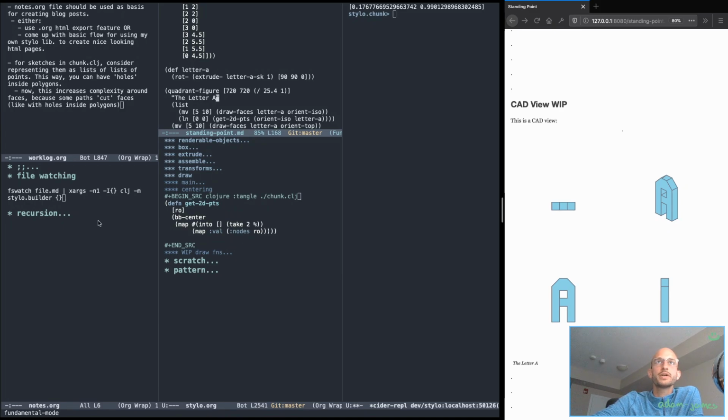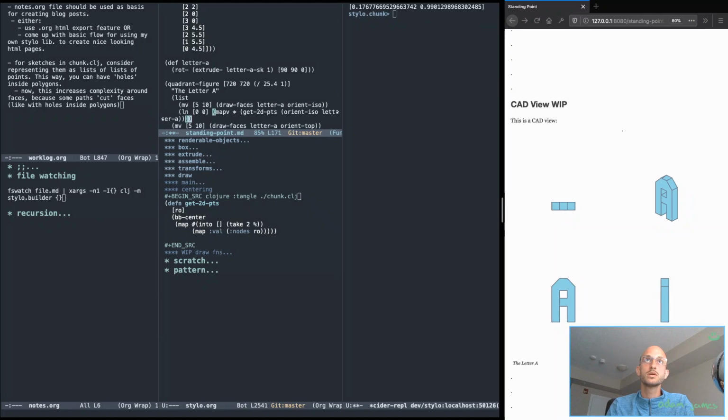So that would work in theory, except that this here, get 2D points, it hasn't scaled. I would have to technically multiply it by the scale here, right? Try it. I'm confusing myself a bit here.